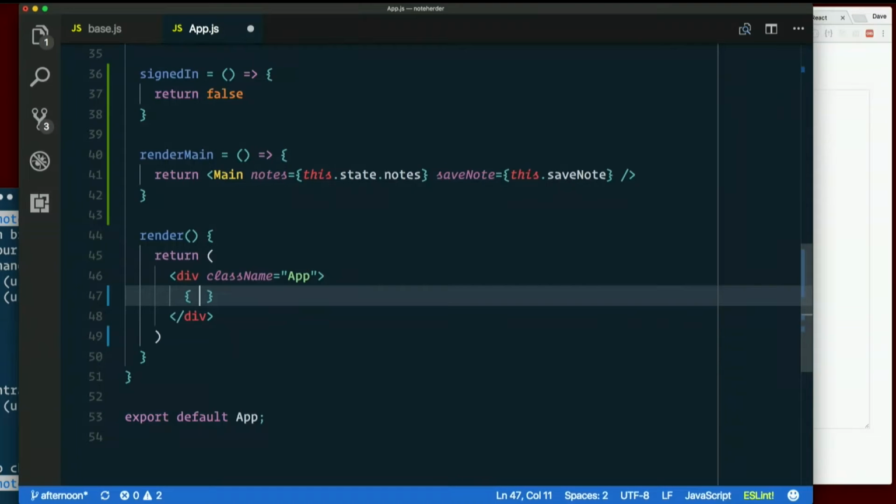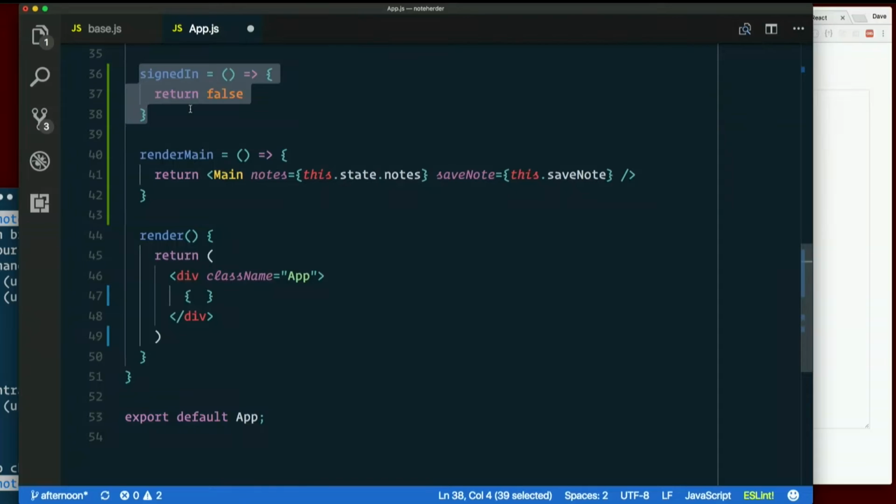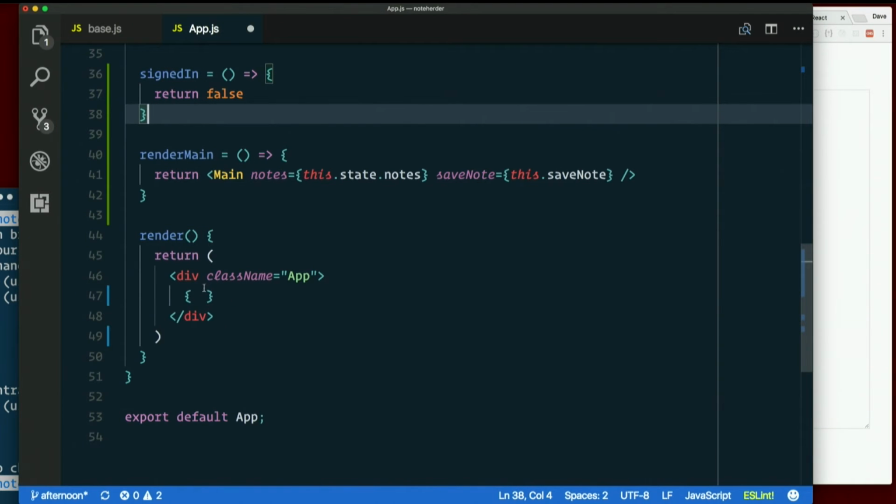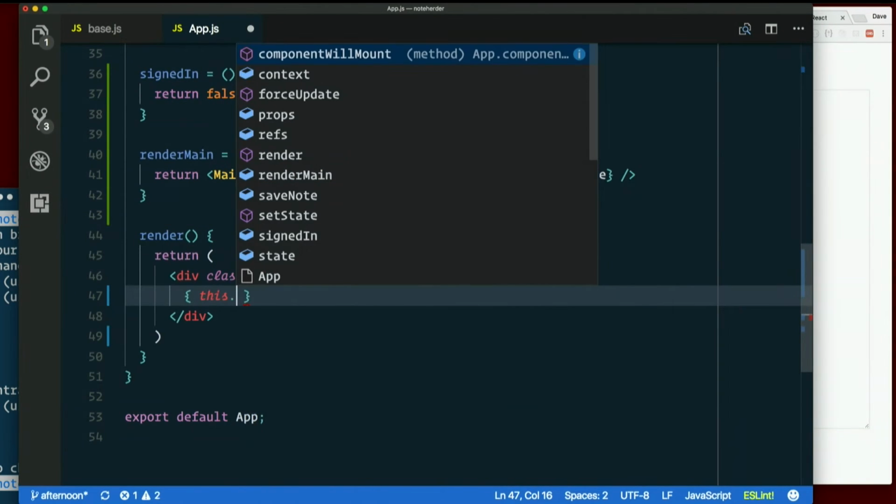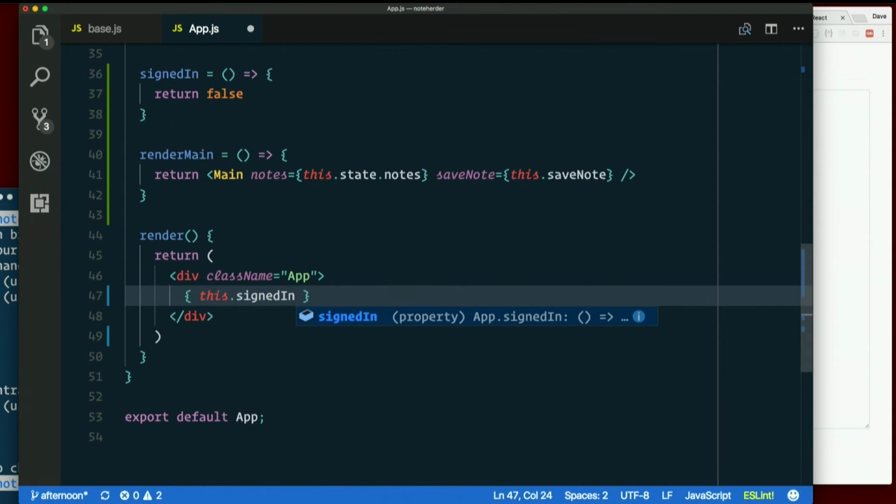So what's our condition? this.signedIn. It's whether we're signed in or not, right? this.signedIn, question mark. So if we are signed in, what do we want to do? Yeah. Show them the page. So renderMain, right? this.renderMain. Else, what do we want to do?